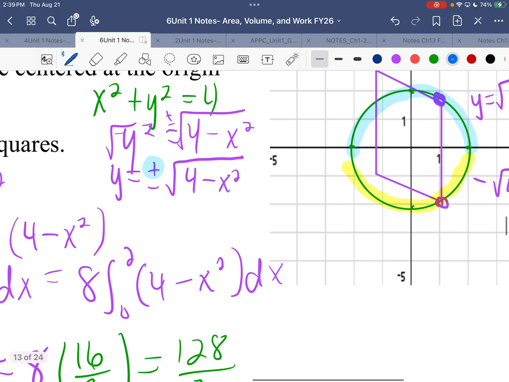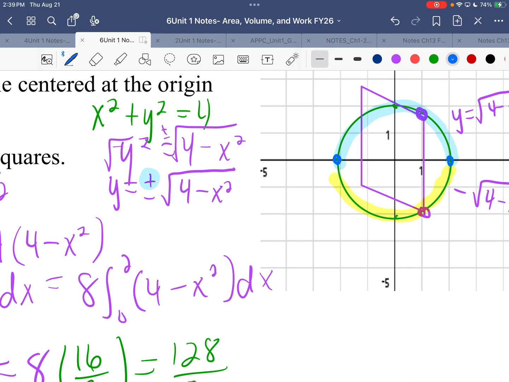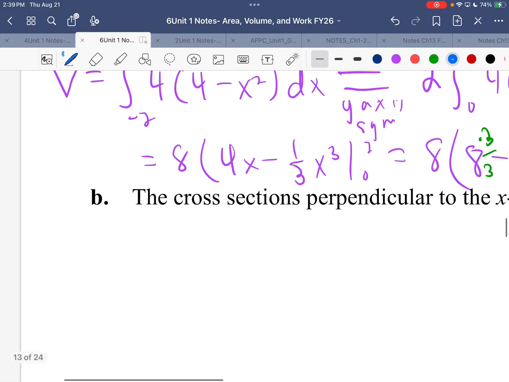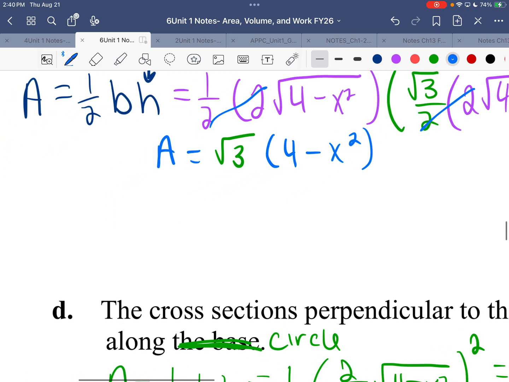So what we are integrating from -2 to 2, but what else could we do instead? If we're integrating, look at the symmetry. If the amount of area and amount of triangles is equal on the left of the y-axis as it is to the right of the y-axis, what could we do instead? Yeah, 0 to 2 and double it. So our volume, we're accumulating the areas from -2 to 2, but because of y-axis symmetry, we can change that to 0 and double it.